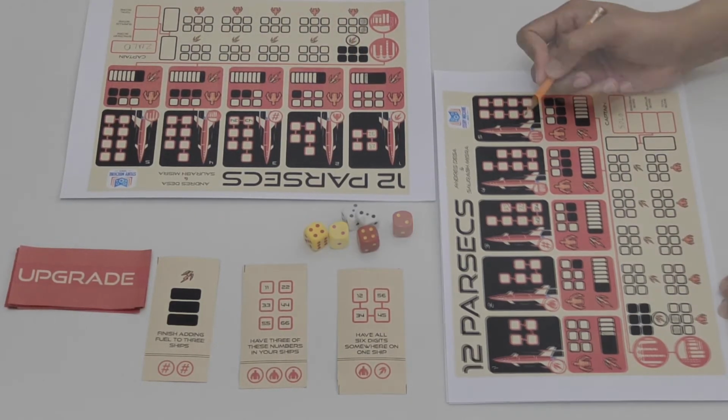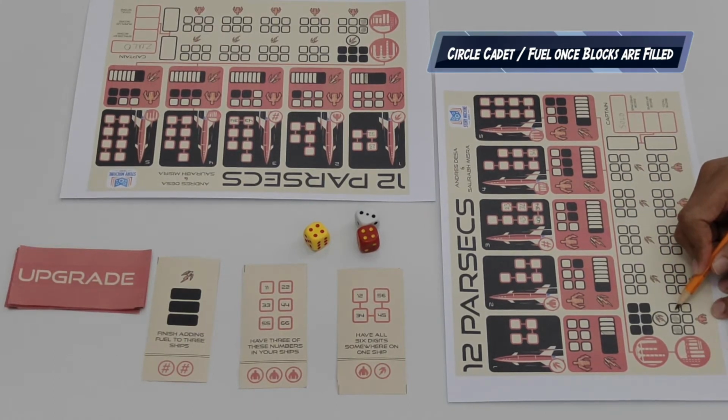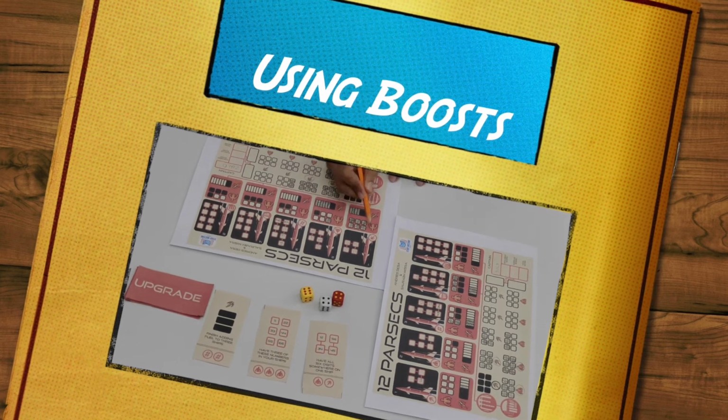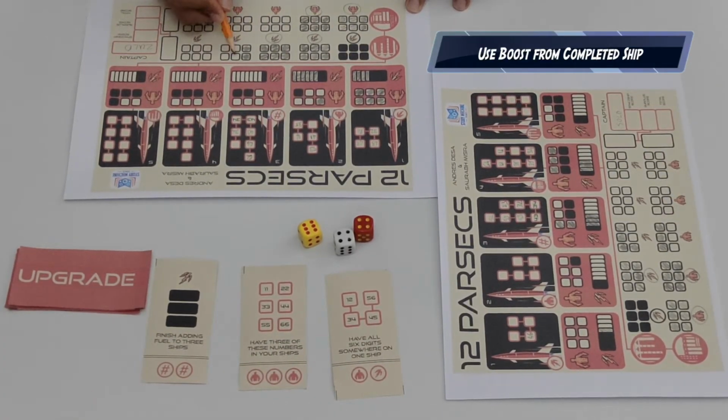Once the blocks of a space academy or fuel station are completely filled, you can circle the symbol underneath it, which symbolizes that a cadet or fuel will be available for the next spaceship. When you complete a spaceship by filling the number of spaces and the fuels and cadets, you can immediately use the boost that the ship provides you. There are 5 different boosts which you can receive.